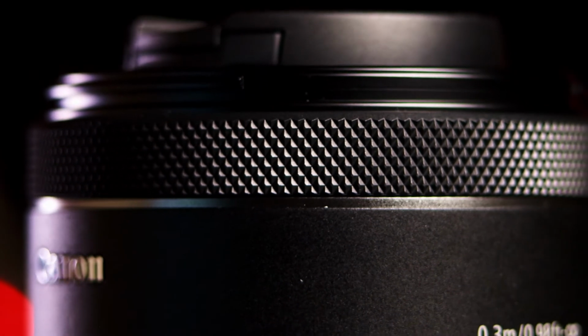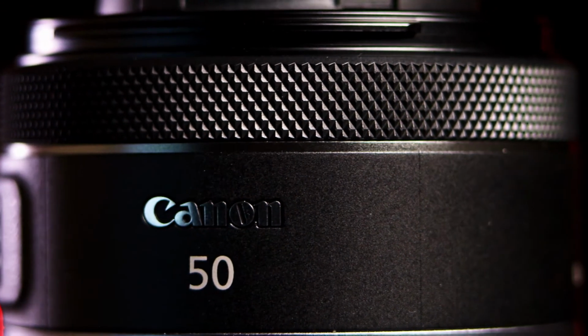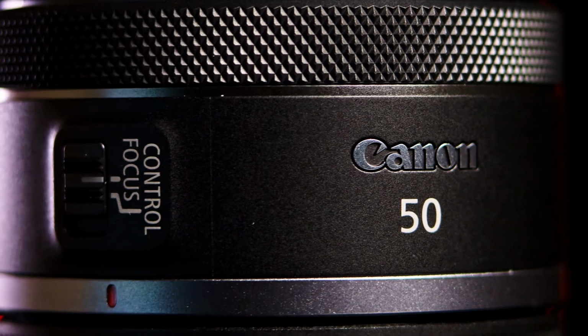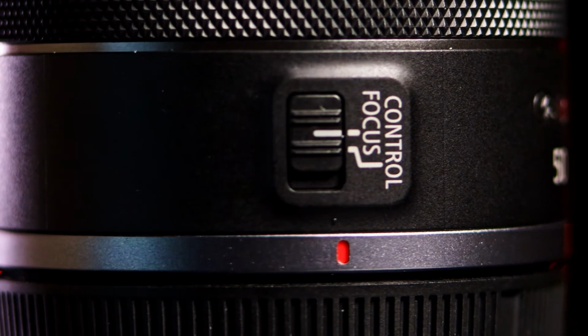This right here is roughly a little bit smaller, I think, in general compared to the EF 50mm f1.8 lens itself. So that's always a plus too, especially when you have a smaller lens mounted on your camera. You don't have as much weight and you don't have as big of a camera setup as you would with a DSLR. So definitely a win for the full frame mirrorless community with a small 50mm lens like this.